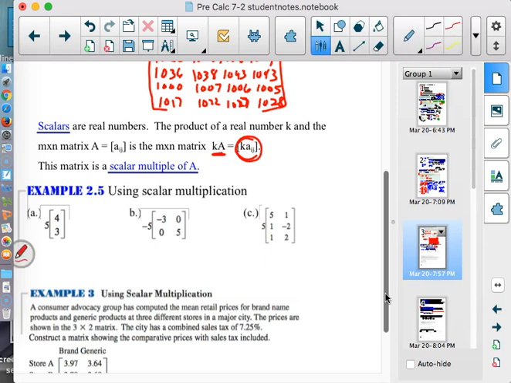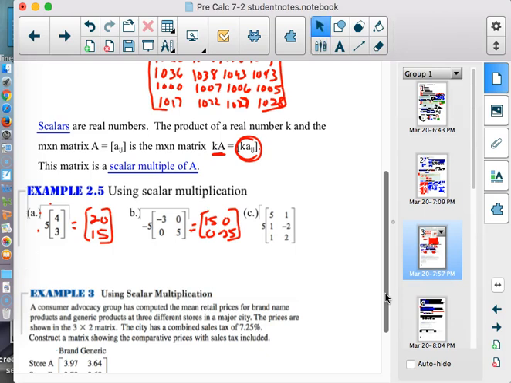So in this one, we have a 2 by 1 matrix, and we're just going to go ahead and multiply those entries by 5. So 5 times 4 is 20, and 5 times 3 is 15. So we get the little matrix 20, 15. And then the next matrix we're supposed to multiply by -5. Now you may have noticed I'm not checking the order of the matrix here, and that's because you can multiply a scalar times any size of matrix. The order doesn't matter. So -5 times -3 is 15. Anything times 0 is 0, and that's really small. So that should be a -25 down here. So 15, 0, 0, -25.